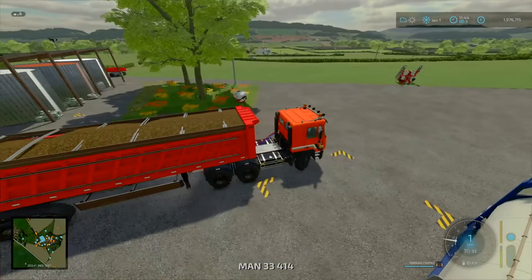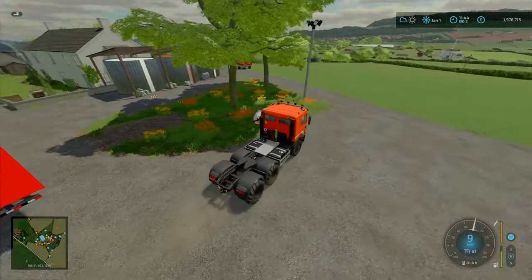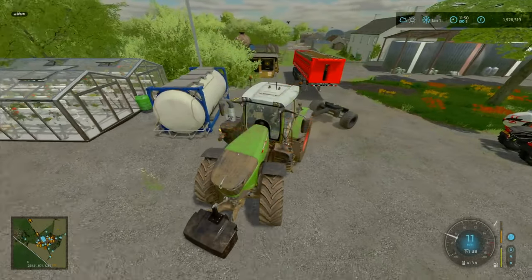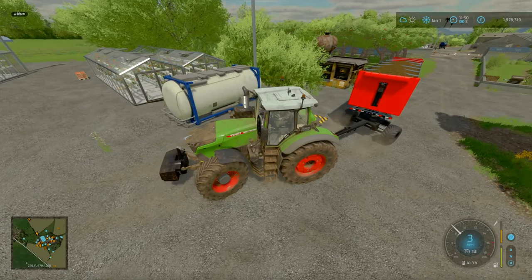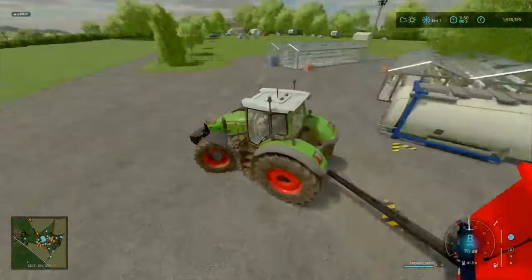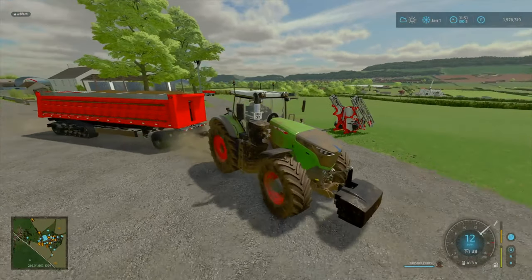Maybe we need to use a tractor then, with a fifth wheel. Fair enough, bear with me a sec whilst I get that sorted. Okay, so let's try this. So we've got the Fent here, we've got a 3.3 ton weight at the front. Will that work? Seems so. Yeah, no complaints.